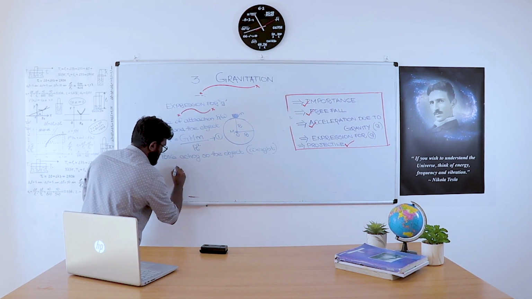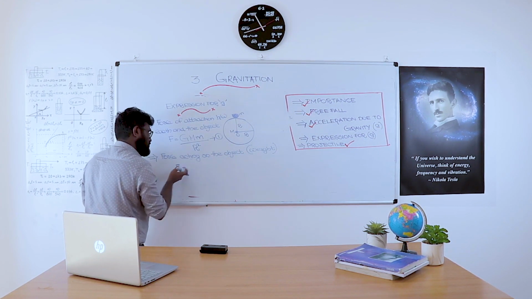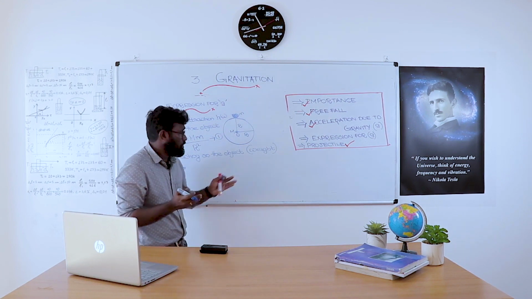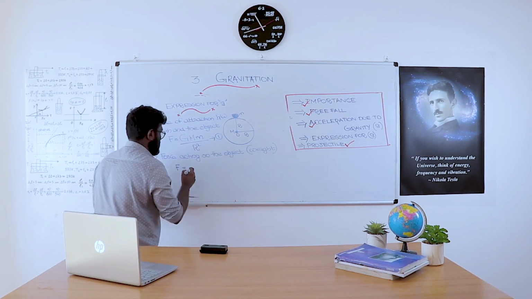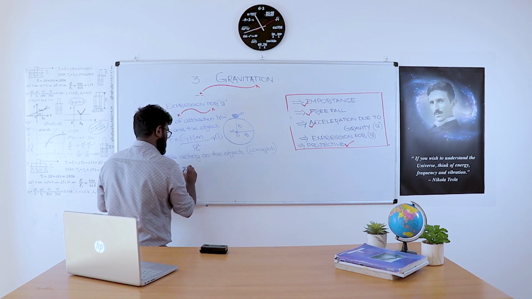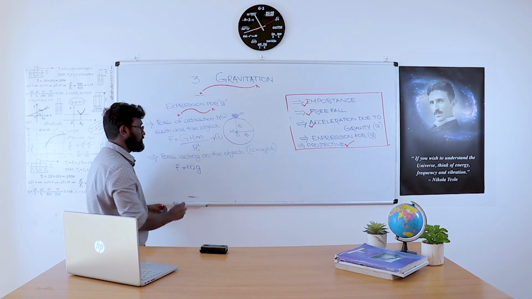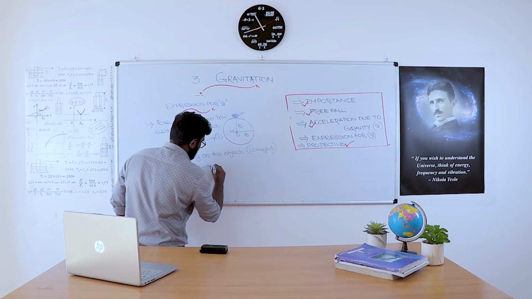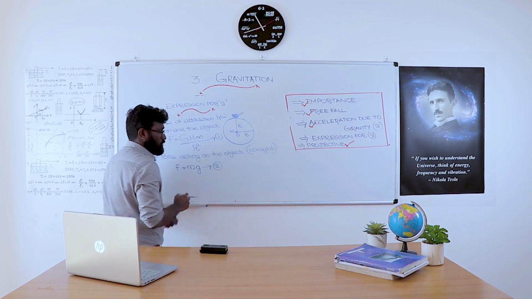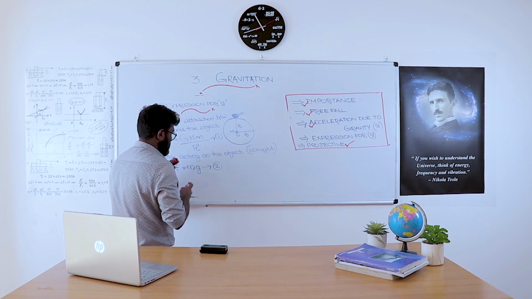So it can be written as F is equal to, in place of W, I write F. Why? Because weight is also force. F is equal to, what is the force acting on the object? Mass of the object, small letter m, into acceleration due to gravity, small letter g. This is mg, equation number 2. We have to compare these two equations.